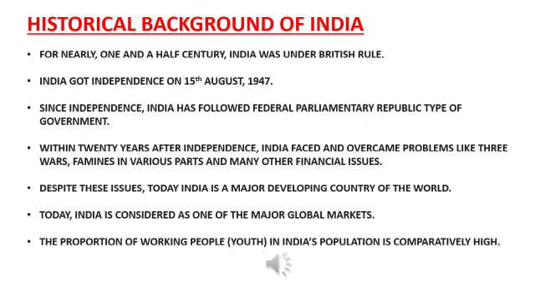A lot of countries have very good trade relations with India, like China. Lots of mobile phone and smartphone companies like Xiaomi, Redmi, OnePlus, iPhone, all these mobile manufacturing companies are established in India. So nowadays India has become one of the major global markets for the world. The proportion of working people, youth, in India's population is comparatively high. There is no doubt that India has a huge youth population in the world. All these things were the historical background of India which we have discussed. In the next slide we are going to discuss the historical background of Brazil.